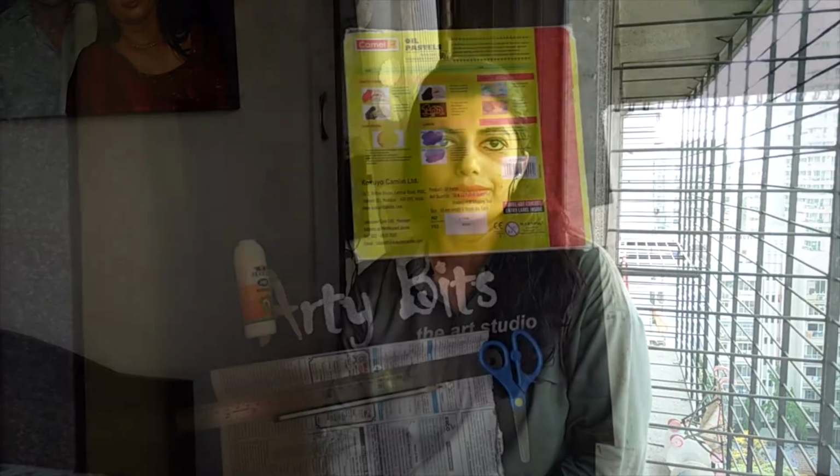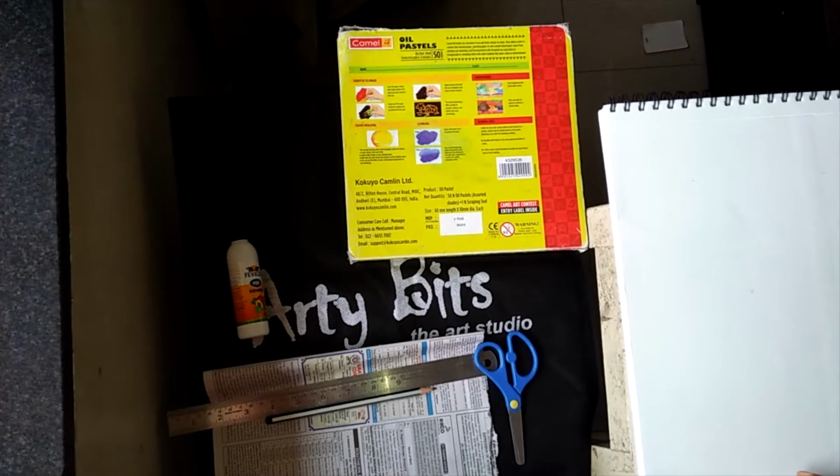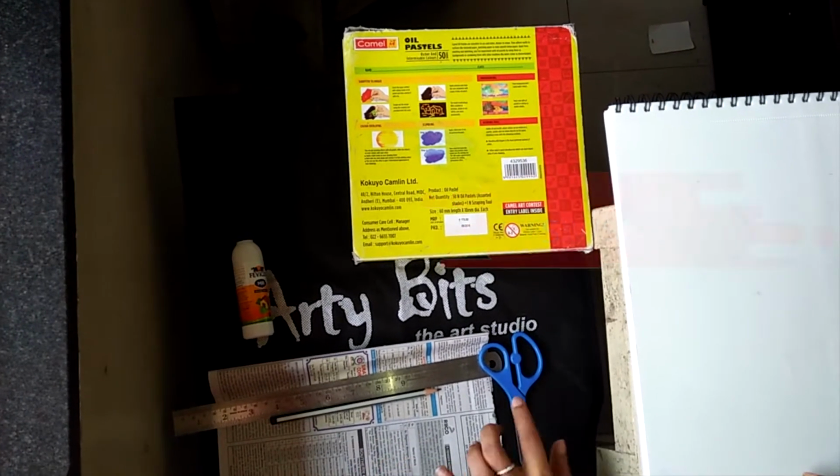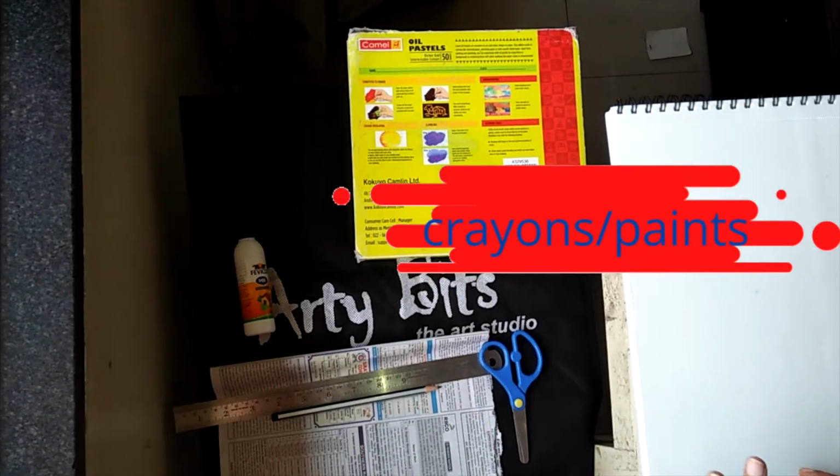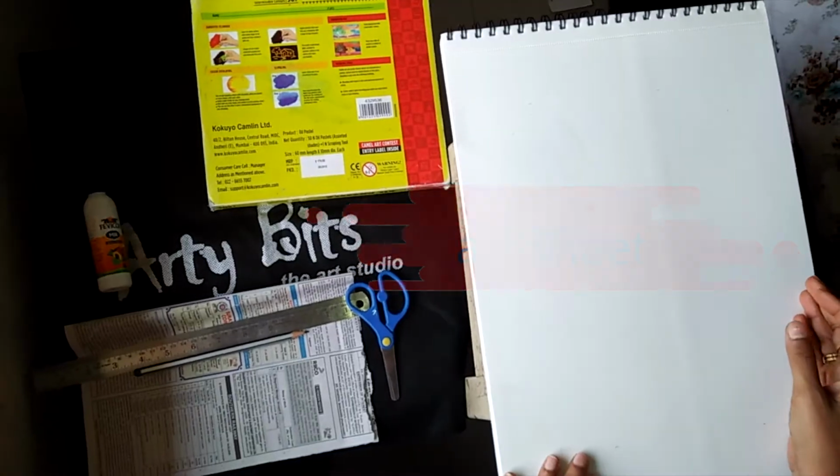So let's get started. For this artwork today, we'll need a newspaper, a scissor, glue, crayons or paints, and an art sheet. So let's start.